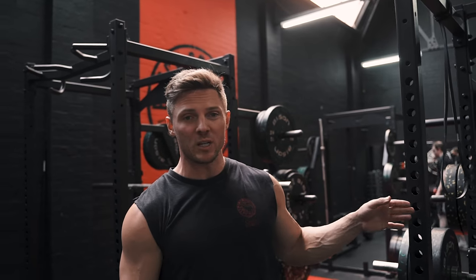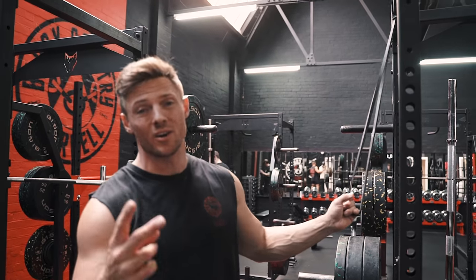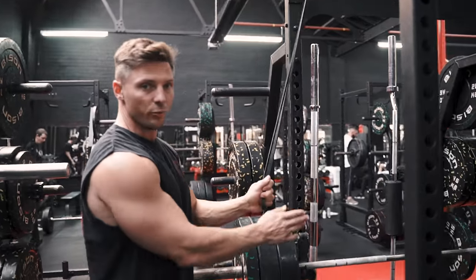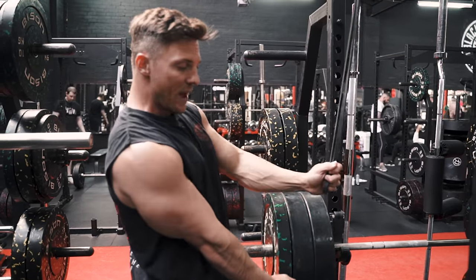Today, we're doing a banded bench press. Now, a lot of times we'll do banded bench press from the bottom. This one, since it's our second benching day of the week, we're doing it from the top. See, I've set up a band here, tightened from the top in a place that really is gonna be the bar path. And once I'm down there benching, it's gonna be on the same path as that bar.